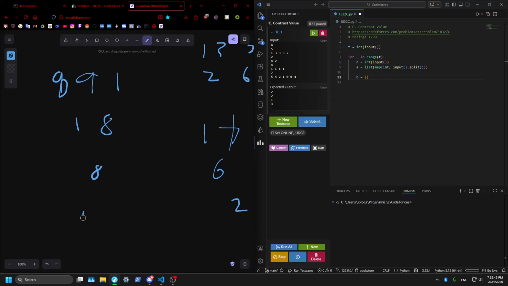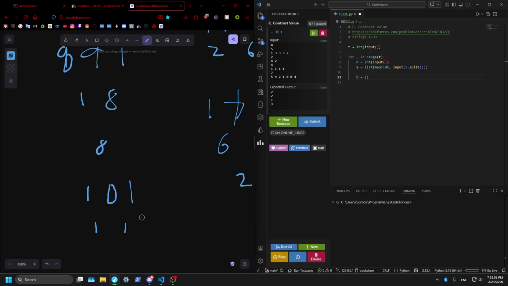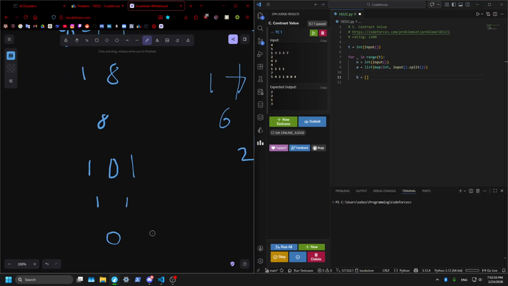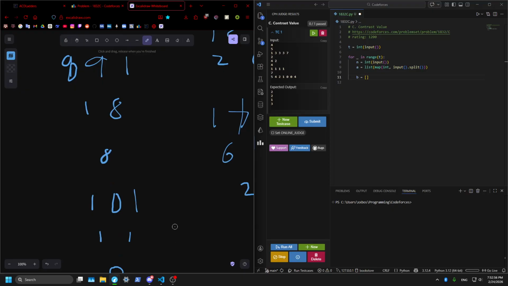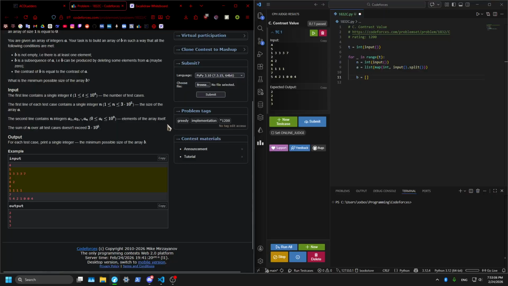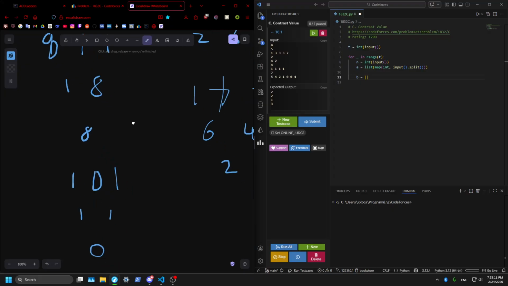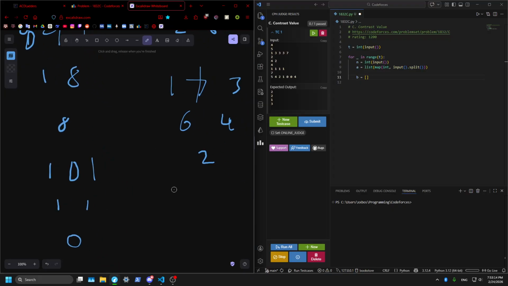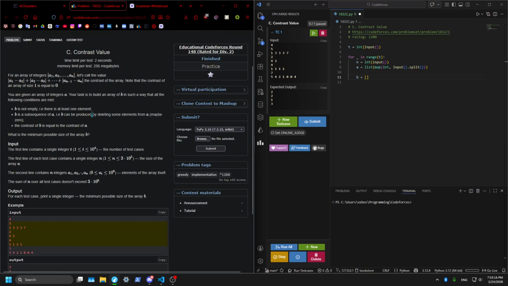So what about like 1, 0, 1? Leaves us with 2 ones. We would remove 0, and we'd be left with 0. So no, I don't think you can remove and then gain. So removing, and since it's greedy, I don't want to be blinded by this greedy tag here, but it just further supports the idea that removing will always decrease the value of the contrast.